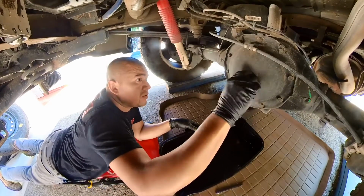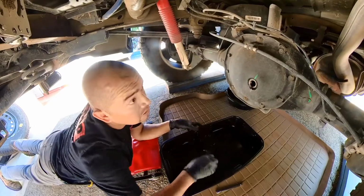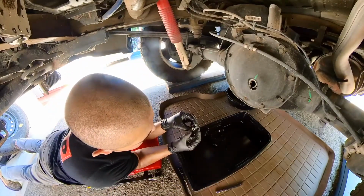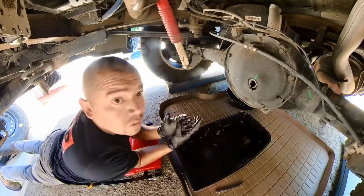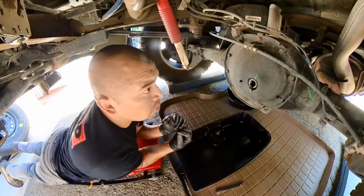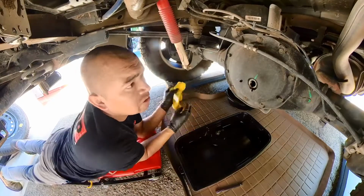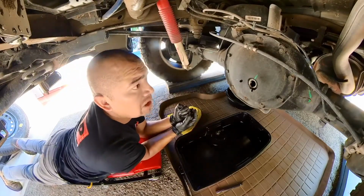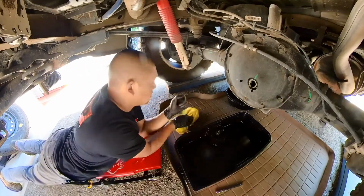This shouldn't shoot out. This should be level and perfect. Nice, really clean. Not too bad. Earlier I had it a little lower and the fluid started kind of oozing out. You want to make sure it's flat and leveled, so when you fill it up, it's to the right level. So yeah, good. This is good.